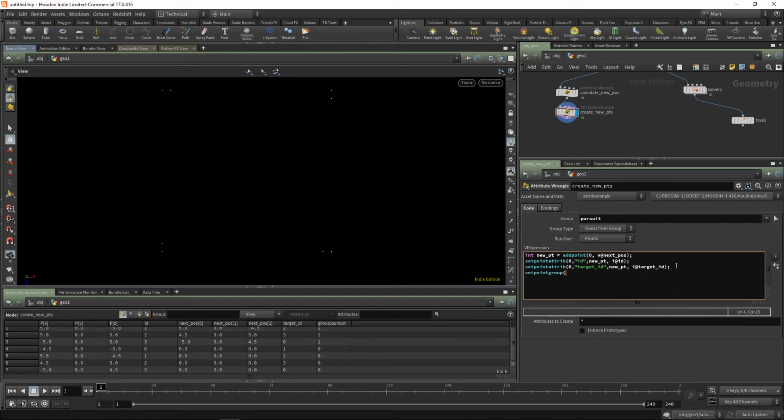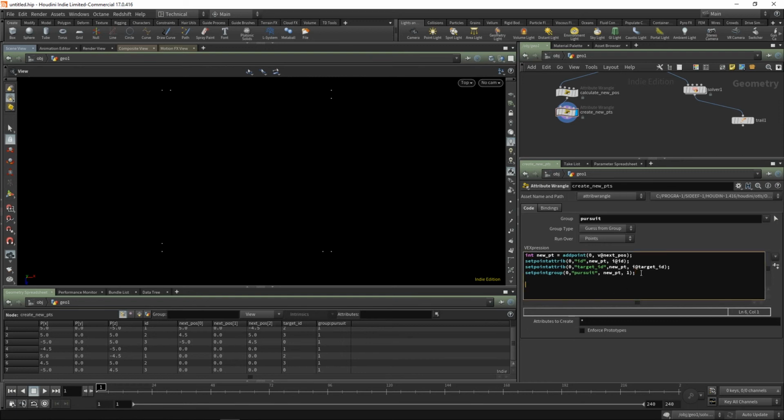Let's say that our point group is pursuit, the point is new pt, and the value is 1. As you saw, this changed from 0 to 1. Without this line of code, the new points do not belong to the group pursuit, and with this little line of code, our new points are now included in the group pursuit.